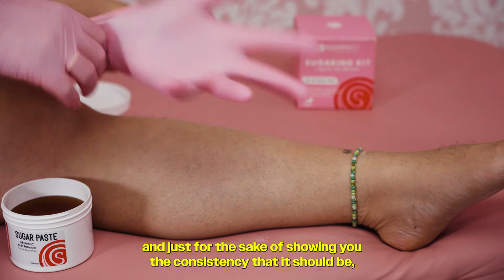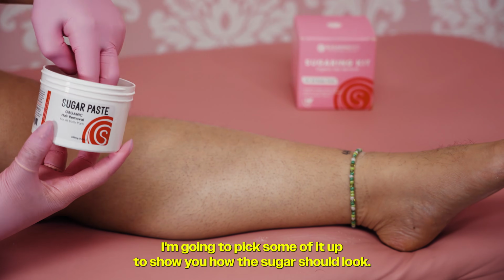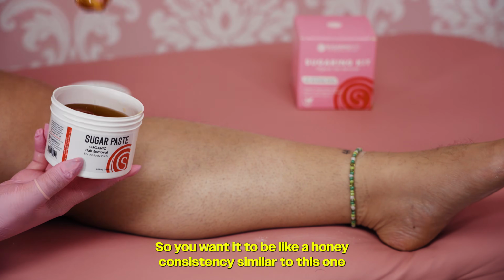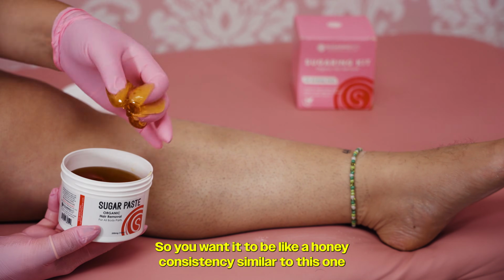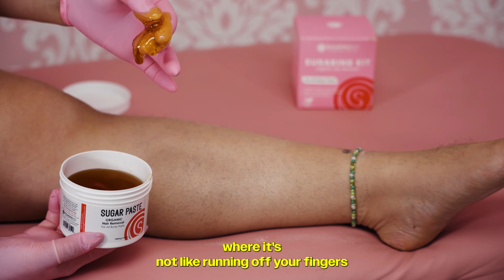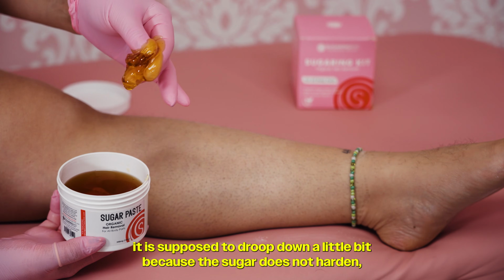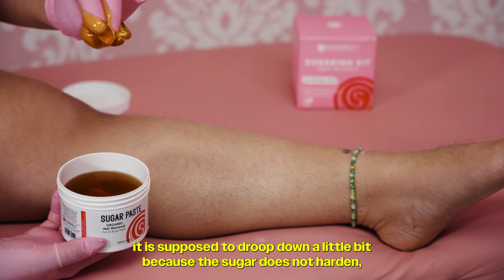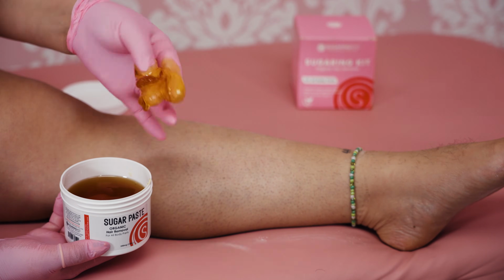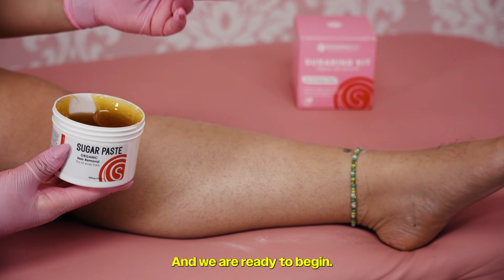All right guys, just for the sake of showing you the consistency that it should be, I'm going to pick some of it up to show you how the sugar should look. You want it to be like a honey consistency similar to this one, where it's not running off your fingers as if it were water or any kind of regular liquid. It is supposed to droop down a little bit because the sugar does not harden, but you don't want it to be fully falling off of your pink card. So this is typically what you want your sugar to look like. This is how you know that it's ready. All right, and we are ready to begin.